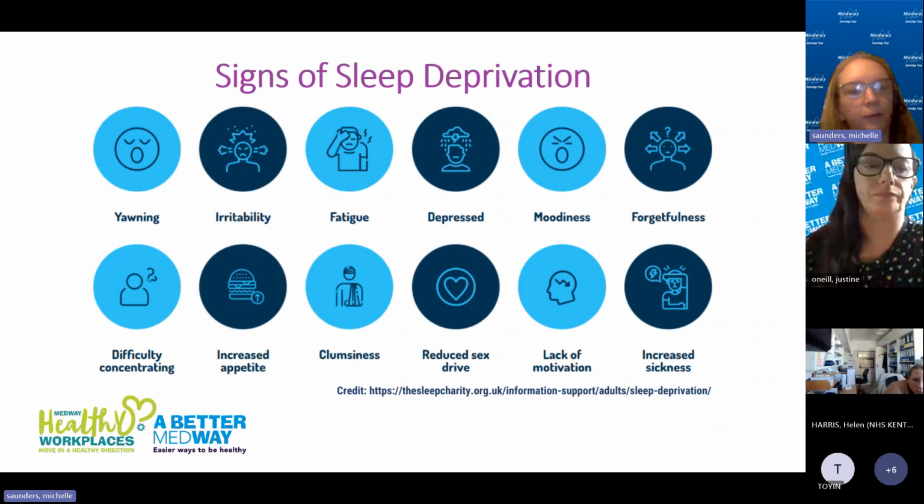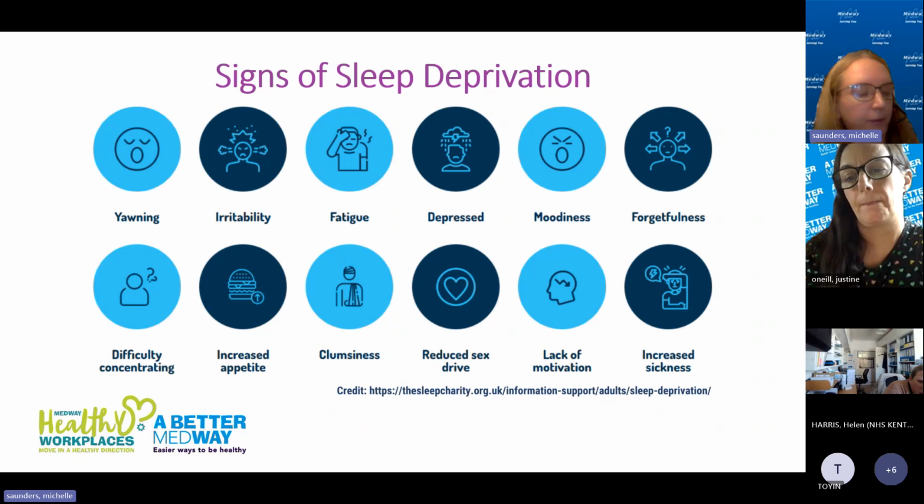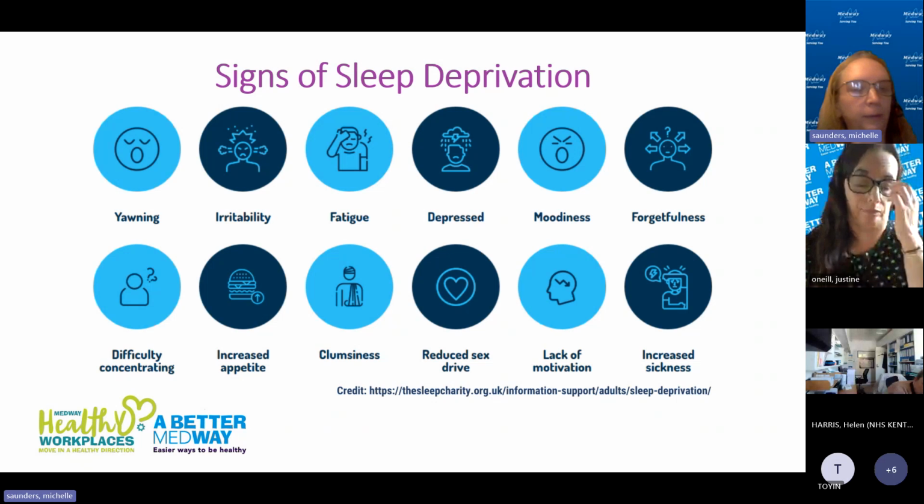But there's lots of different signs of sleep deprivation. So we had yawning was mentioned, difficulty concentrating, making us irritable, an increased appetite, fatigue and clumsiness, and so on, as you can see on the graph here. So an occasional night's sleep, as I said, where you don't sleep very well, won't harm your health. You'll just be tired and grumpy the next day. But it's chronic sleep deprivation that can really cause a problem.